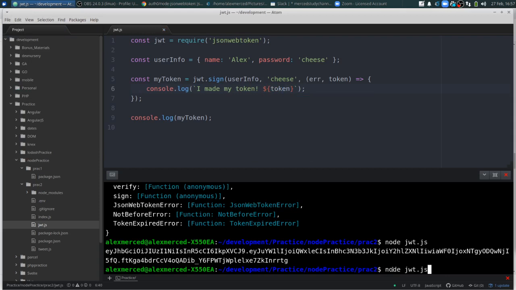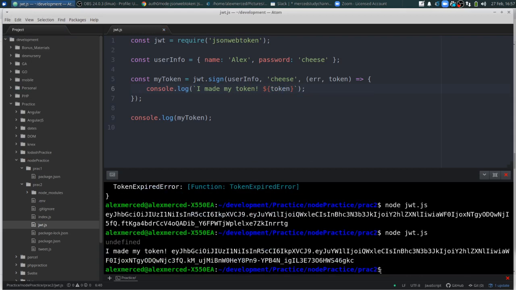So let's run that, see if that works. Okay, yep, and then I made my token. Where's that console? Oh, okay, because it runs asynchronously. When you do that, it's going to run asynchronously, so technically the token was not created till after this line of code ran.